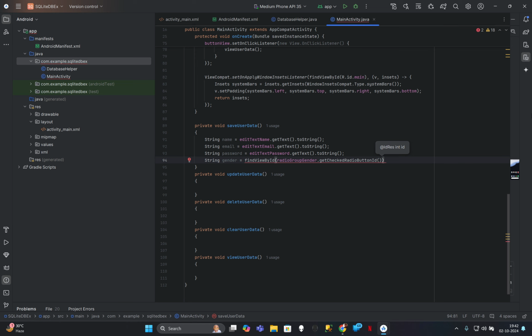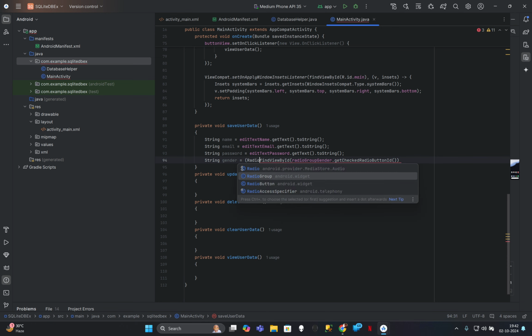Whatever is this ID, we'll now have to typecast it to a RadioButton. So I have typecasted it to RadioButton, right?